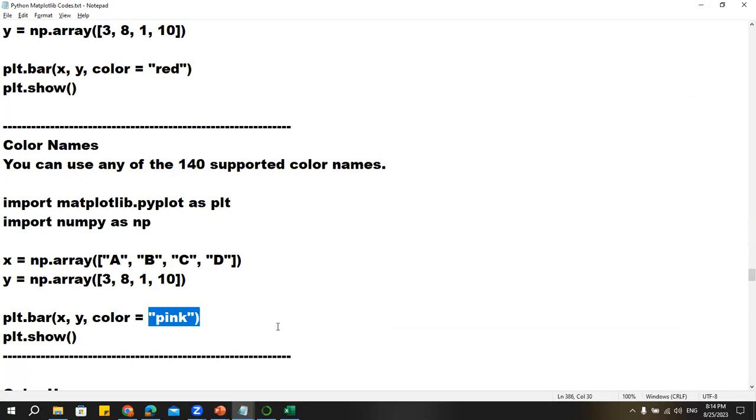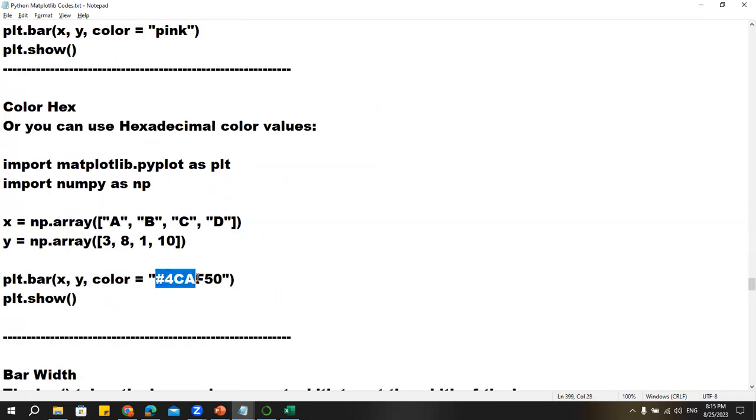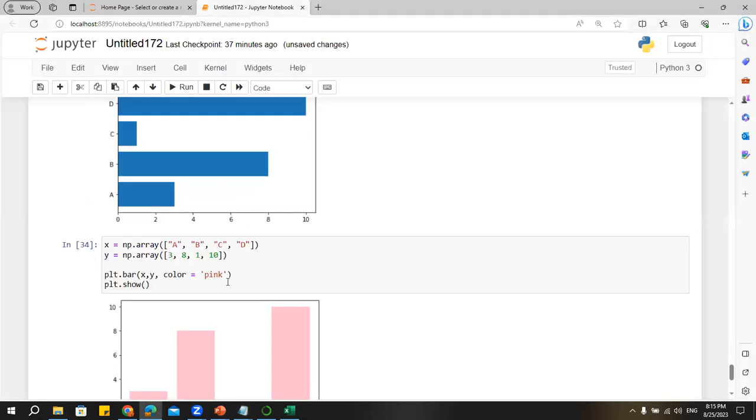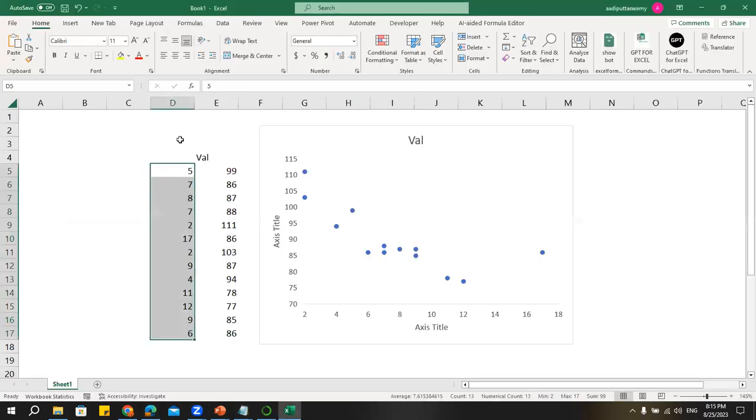What if I don't know the name of the color? I cannot always remember the colors, right? So in that case, we can use hexadecimal. Now again, how can we remember hexadecimal? Hexadecimal is very easy to get. And people understand this can be used not only in Python, even in Excel, PowerPoint, Word, Power BI. Wherever you want to color, this hexadecimal can be used. Even if you're working on Photoshop or CorelDRAW, anything.